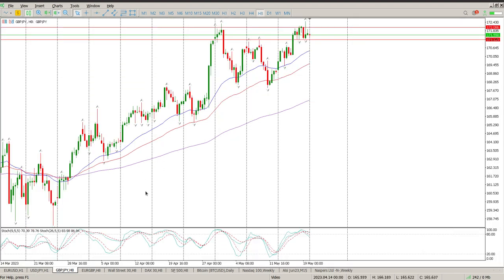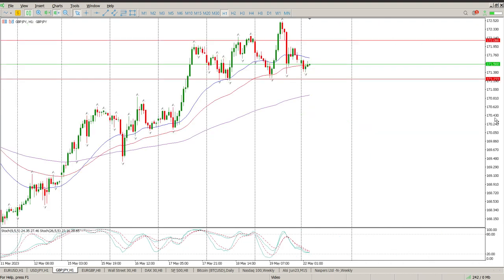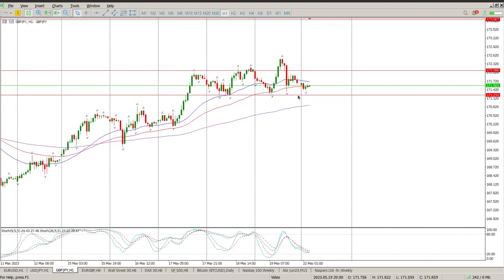Moving on to the British pound, Japanese yen, and also looking like a double top here. You can see a nice big rejection bar here, but this is a range that we're in right now, so I wouldn't pay too much attention to it. You see there, the range is there. For shorts to come into play, we'd need to break and retest 171.233, and for longs to come into play, I'd want us to be above 172.086.